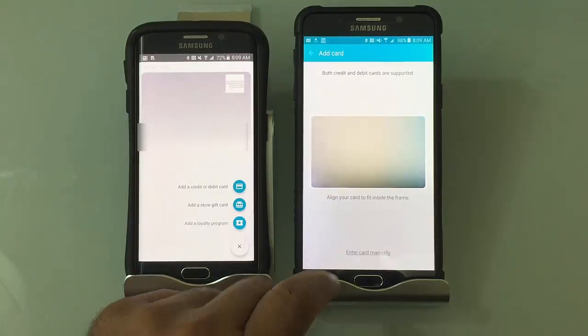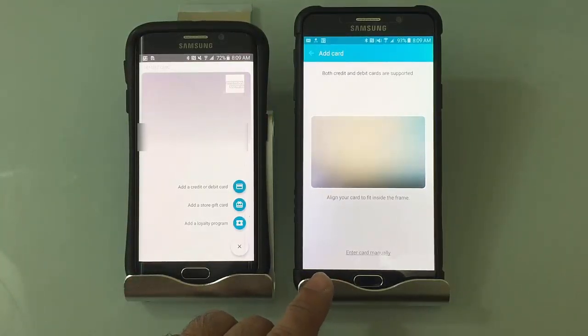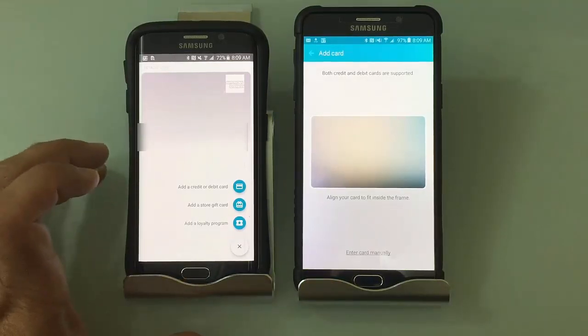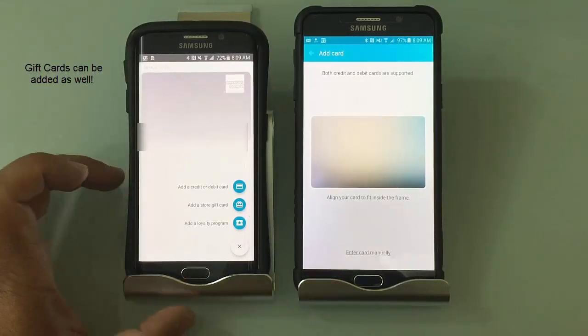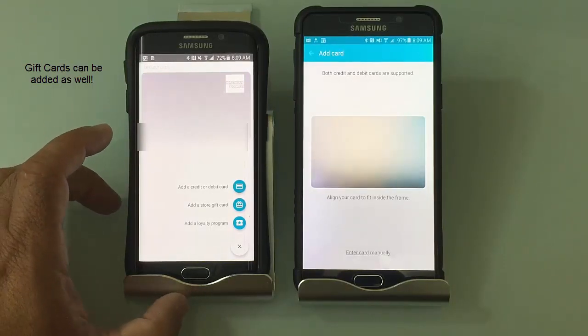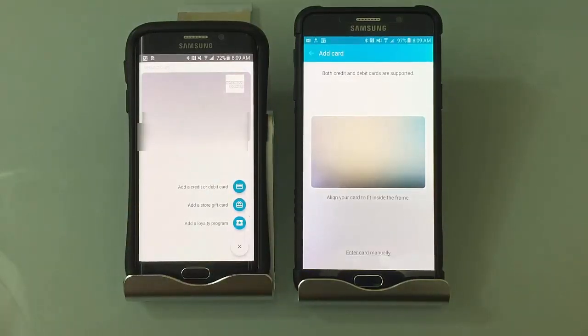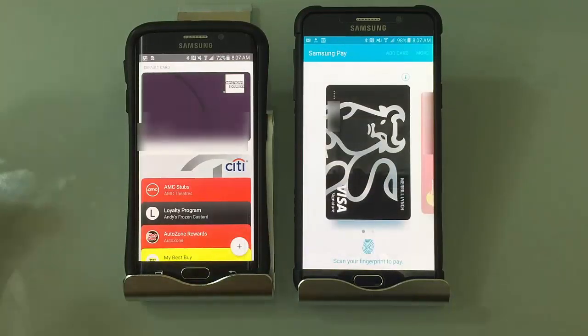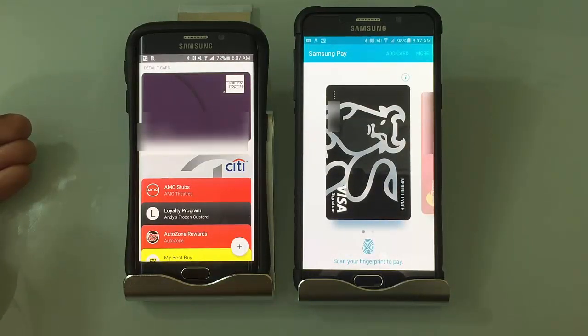It doesn't work yet, but I'm sure that that's being addressed after the pilot phase. But for now, the number of cards or the type of cards that you can register on Android Pay seems to be significantly higher than those that you can on Samsung Pay. Both applications are going to give you the ability to view history.